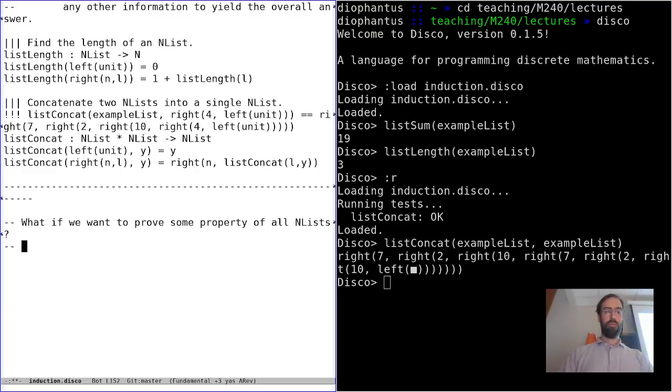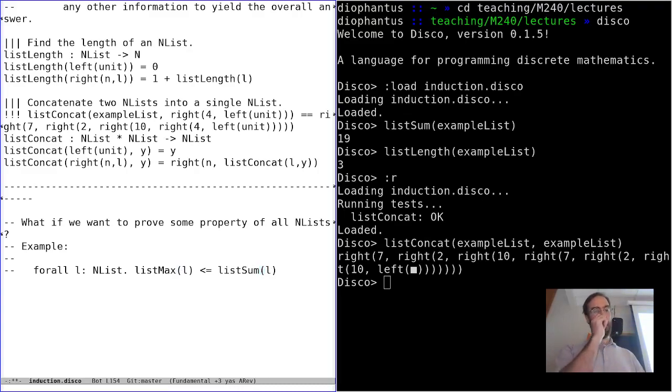So, for example, list max of L is less than or equal to list sum of L. Sadly, I wrote it in Disco notation.